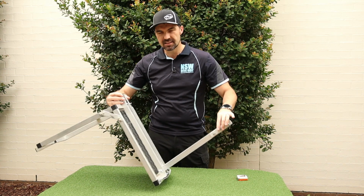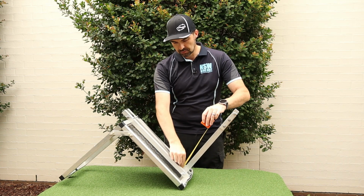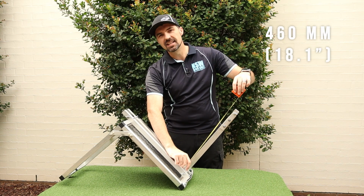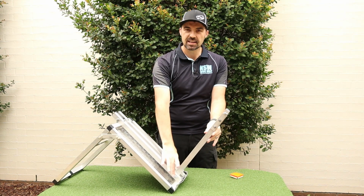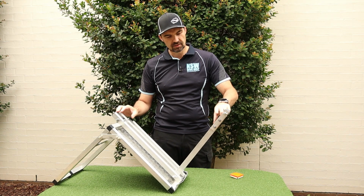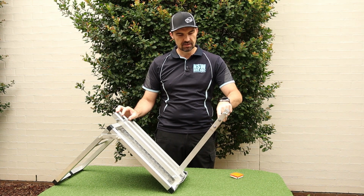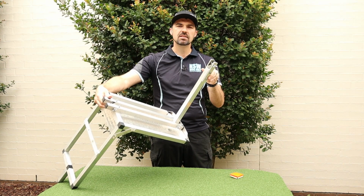The upright, again, is another piece of square aluminium tube, and the length on this one is about 460 millimeters. It gets fastened down here with another bolt, and up the end here, I've cut a bit of an angle on it. You don't need to do that, but that was just to make it fit in nicer. So I've cut a 45-degree angle on that end piece.